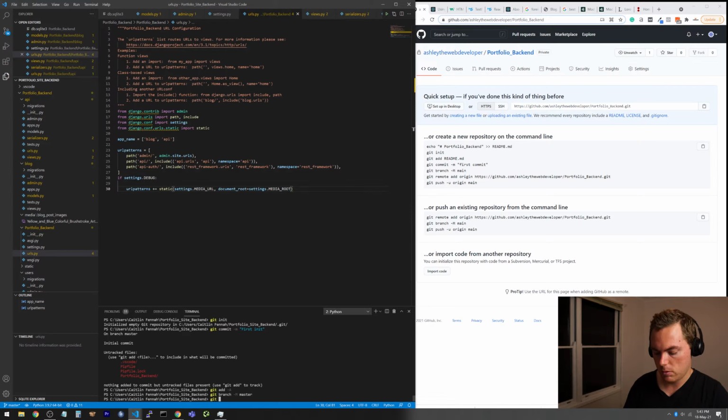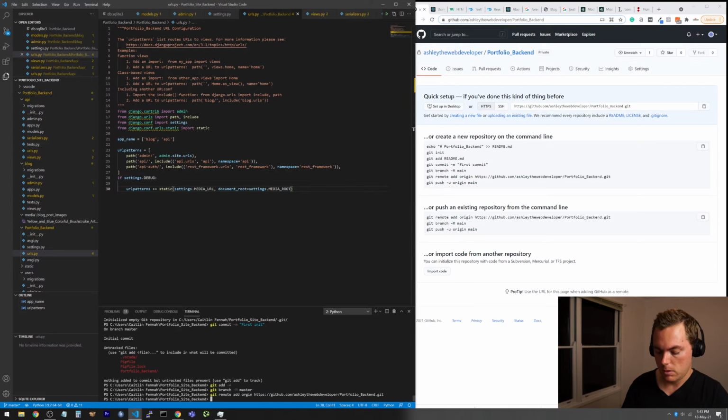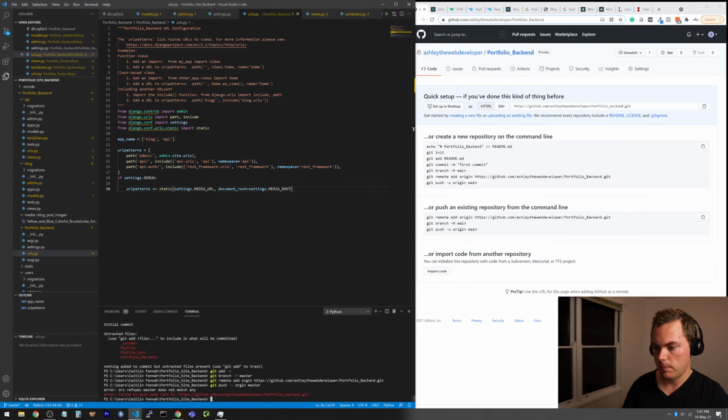Git remote add origin, and then paste in our URL, and then git push -u origin master.